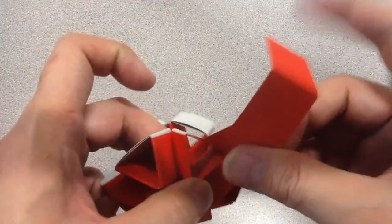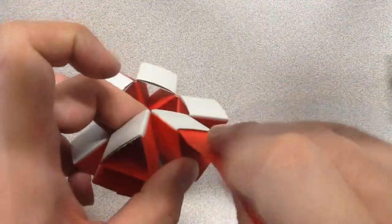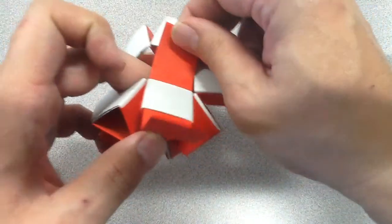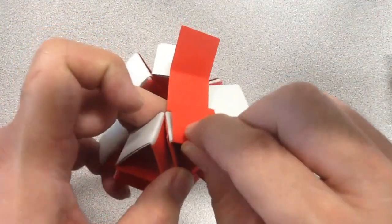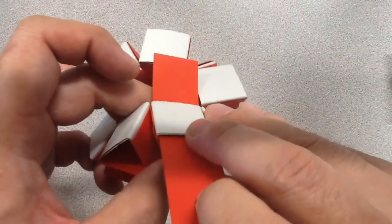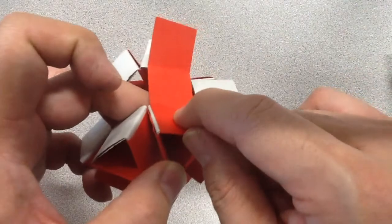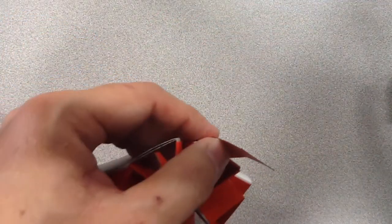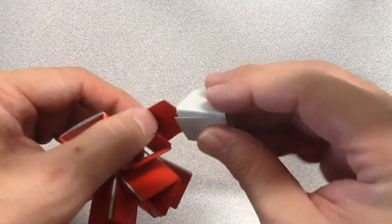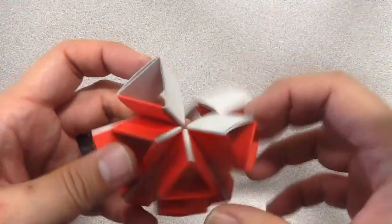So one thing I would definitely recommend is that you change your connection technique a little bit. What I typically do is I'll take a connector and slide it in from the outside and thread it through so that I just need to fold it over. So I'm not just threading it through this much, I'm pushing it all the way down until I have that one piece that flaps over. And then with these other two units sticking out, I can take the next triangle and slide it into place and put it on.